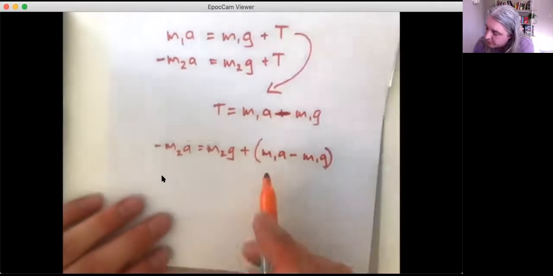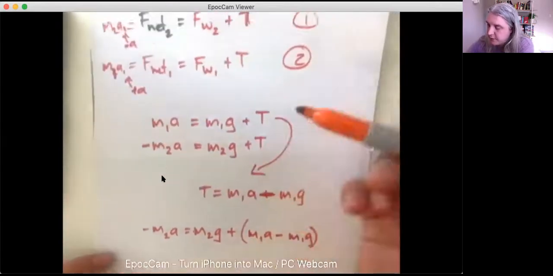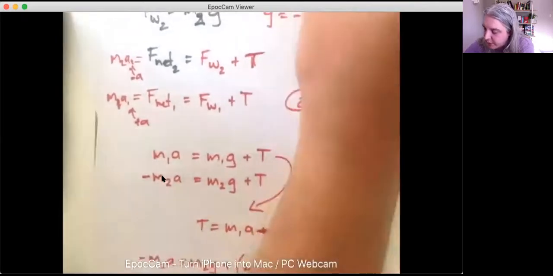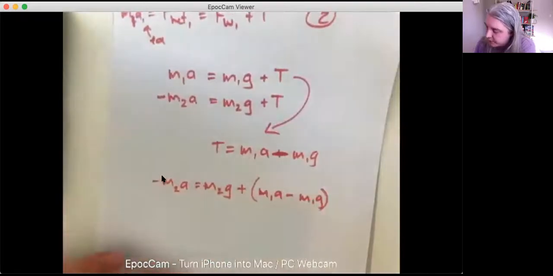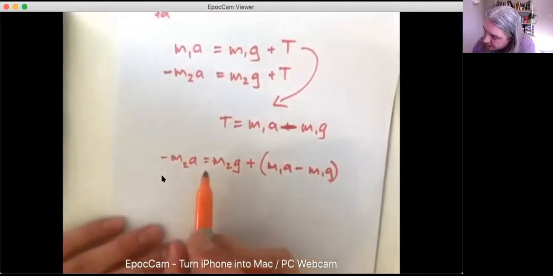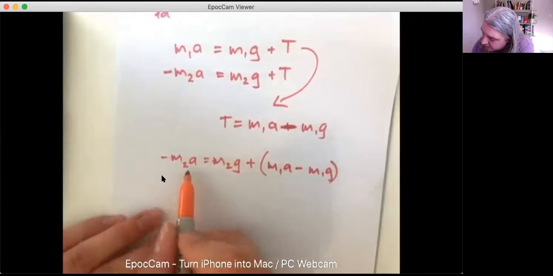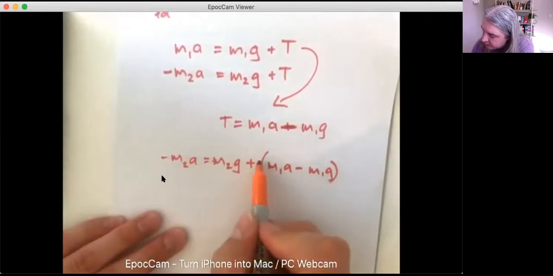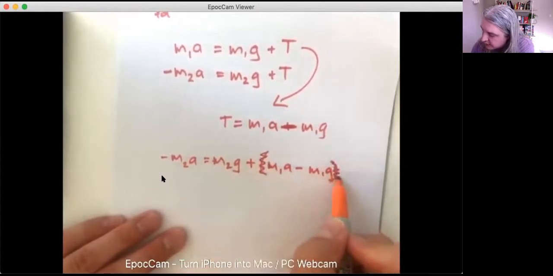Once we've got that equation, I didn't really state it, but once we got here, we're pretty much just doing maths. This is just maths now. Everything before that was the physics. So now we can rearrange this, and we get A. Actually, we need to bring this A over this side. We can just get rid of these brackets because it's plus these brackets, so these brackets aren't changing anything.